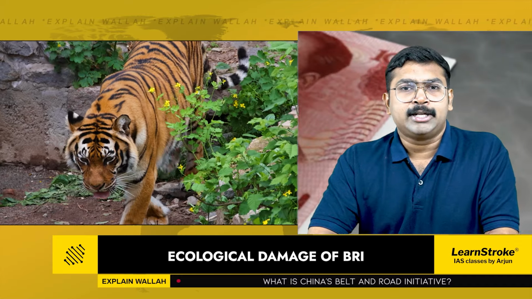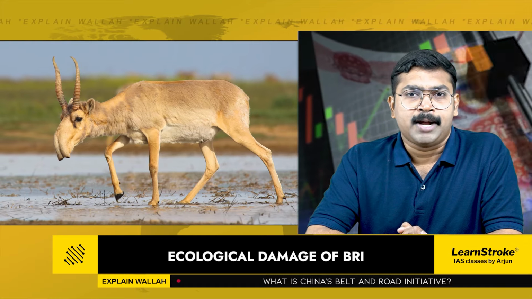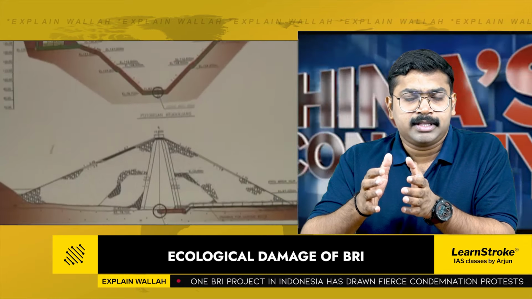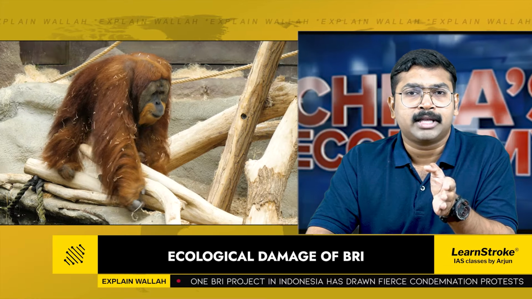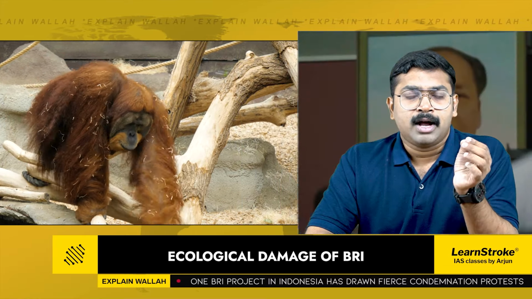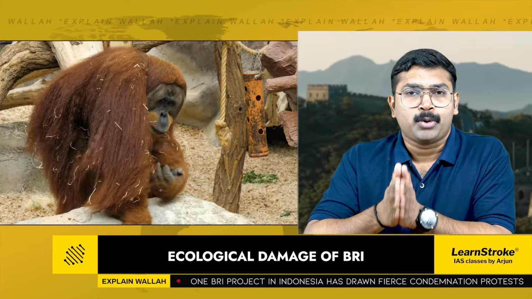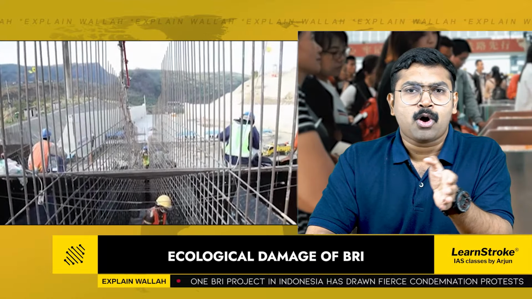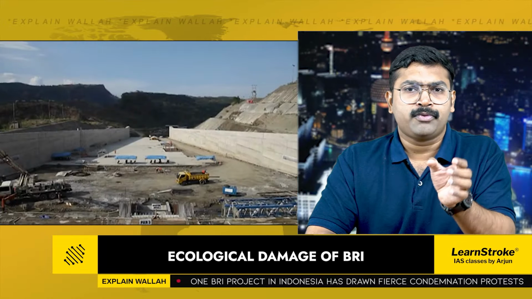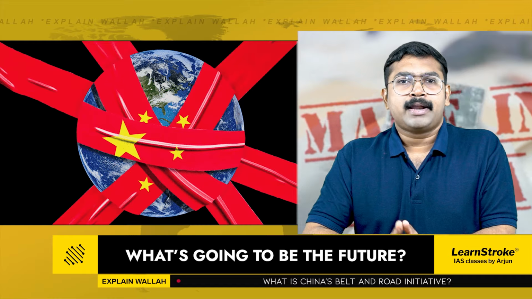Like it has created destruction of tigers and saiga antelopes. Take the example of Indonesia: the dam construction on Sumatra has even posed a risk to the Batang Toru, where hundreds of orangutans in the jungles are also facing problems with the development. With the Mekong River, the dam has also created problems for the fish species in the region.